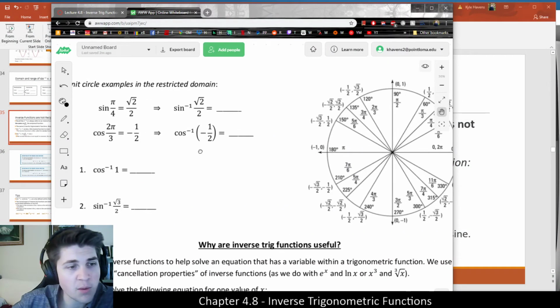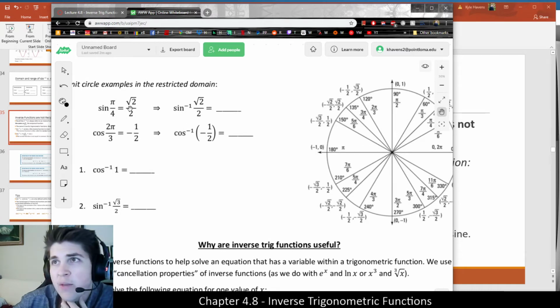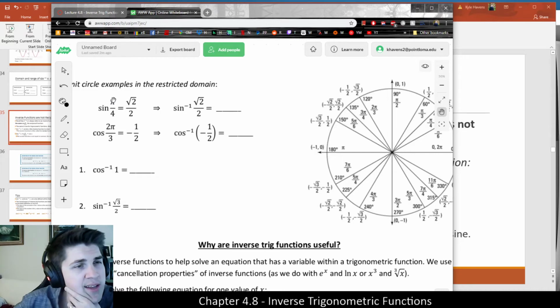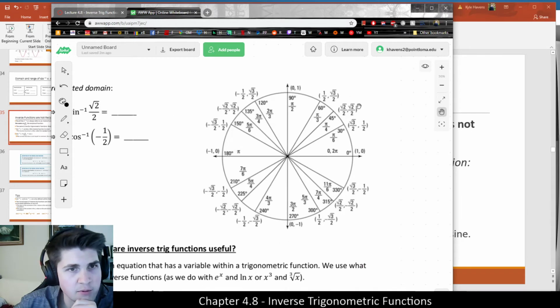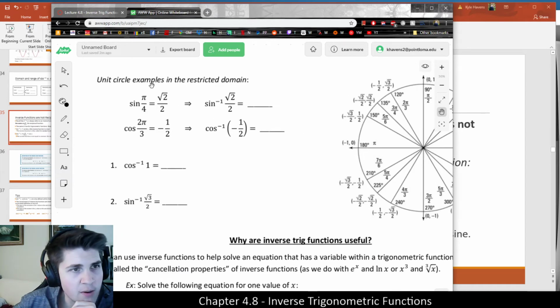Let's start with a few examples in the unit circle. So one thing we know is, say for example, what if I wanted to know what's the sine of pi over 4? Well, what sine does is I take the input, which is the position, pi over 4, and sine always returns y, root 2 over 2. So cool, that's how it works in general.